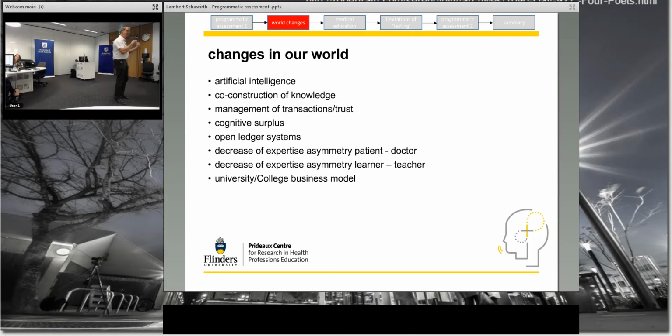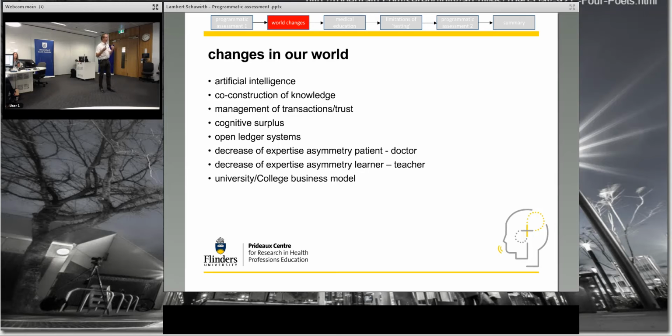And what you already see in medicine is there is a shift, certainly from a patient perspective, from asking for cure to asking for care. And our medical training is still very much focused on delivering cure and very little focused on delivering care. The other thing is that, and everybody calls Wikipedia a change.